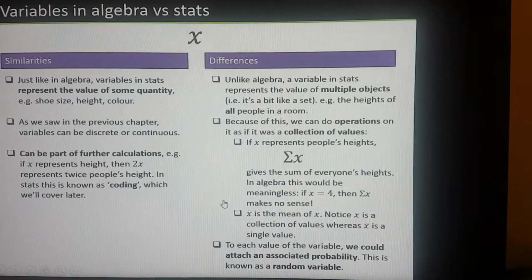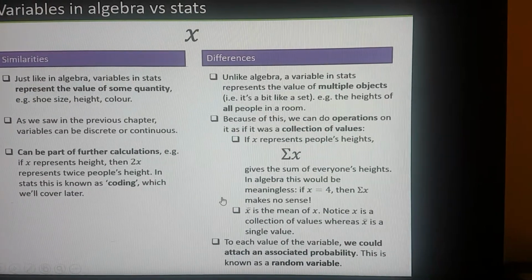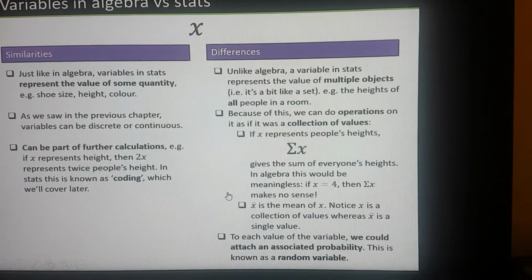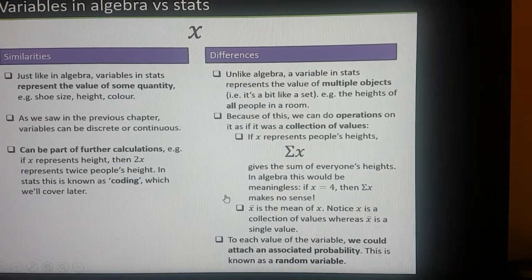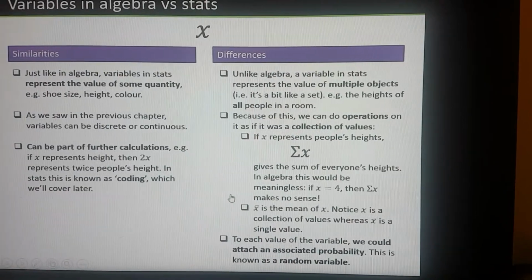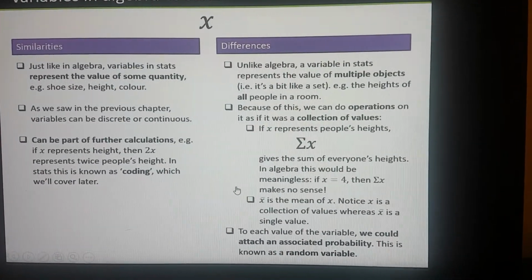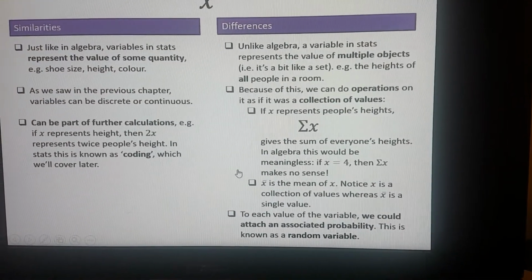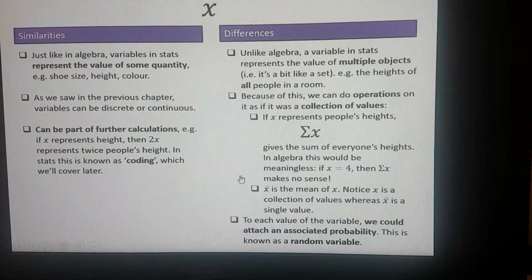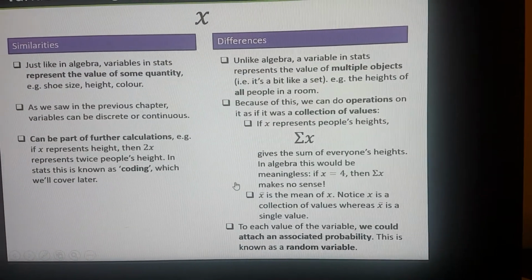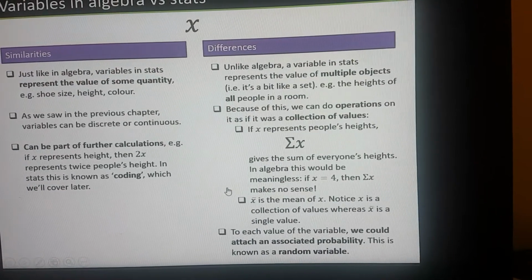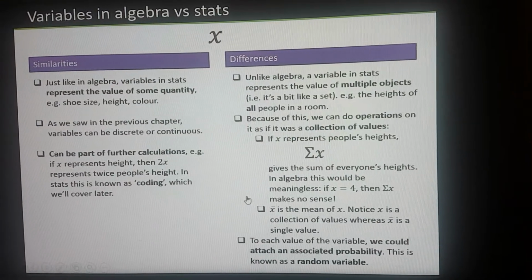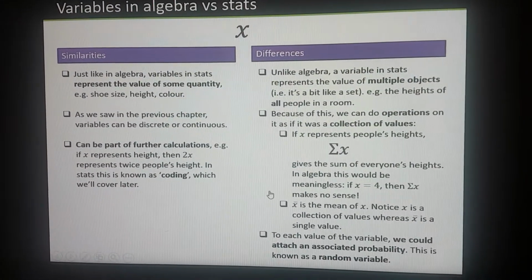While in algebra, you will write sigma of a function, like sigma f of x. While in statistics, we can write sigma of x, and x would be like in here we said, for example, everyone's height. If x is giving us the people's height, we'll have sigma x, the sum of everyone's height. Okay, and x bar, so x with a line on top of it, means that it is the mean. Okay, you can pause and read the rest.